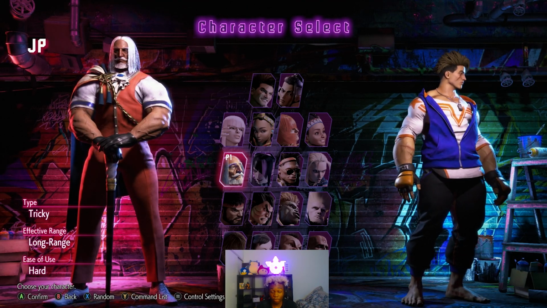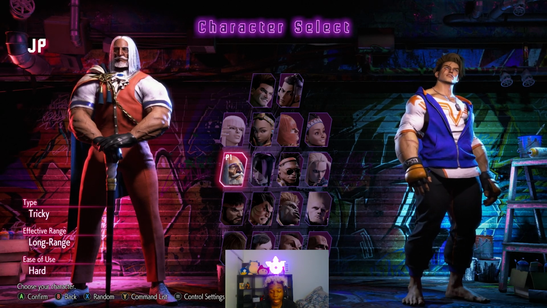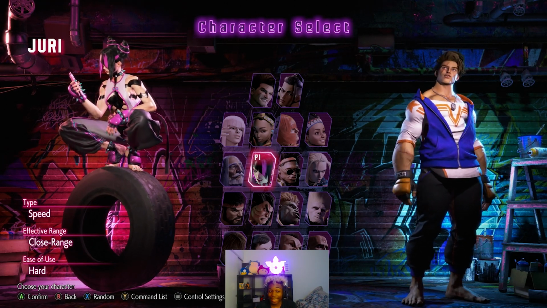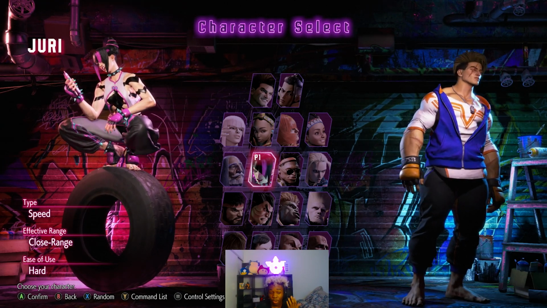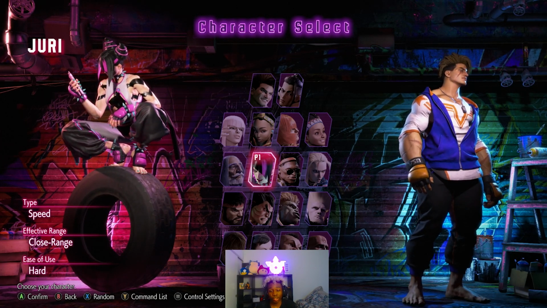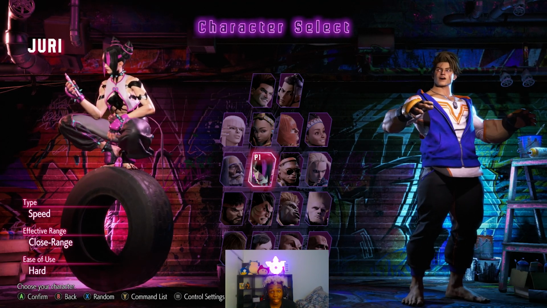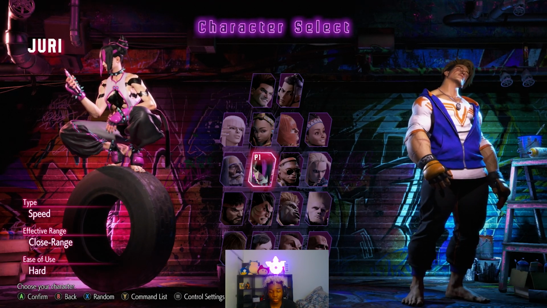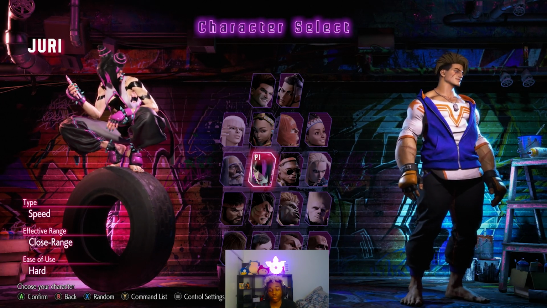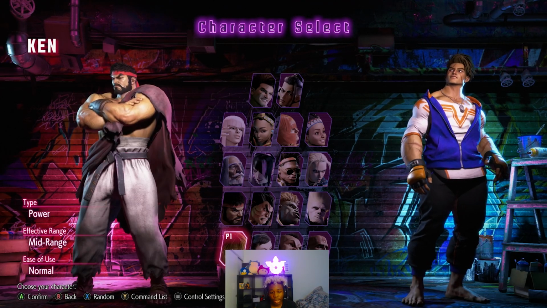Like I said, these are all different archetypes. JP is a long range zoning character. His mid range automatically sucks, but he is a zoning character. Juri is more of, I would say, install. She has Feng Shui, I'm pretty sure that's what it's called, and with the 3 installs, which is like a fireball, overhead kick, and multiple other things that the installs are able to be used for, she automatically has unlimited resources when it comes to Feng Shui. It's like a bar at the bottom that you would be able to use, but this all comes with character archetype.